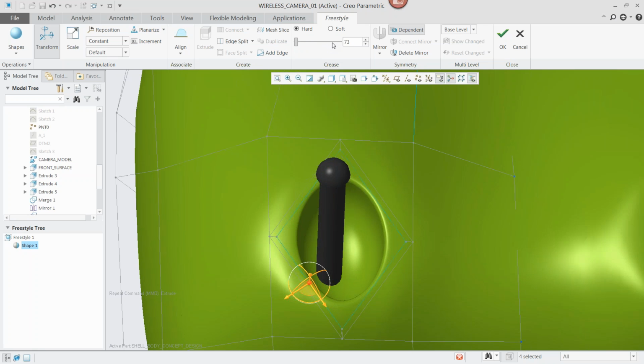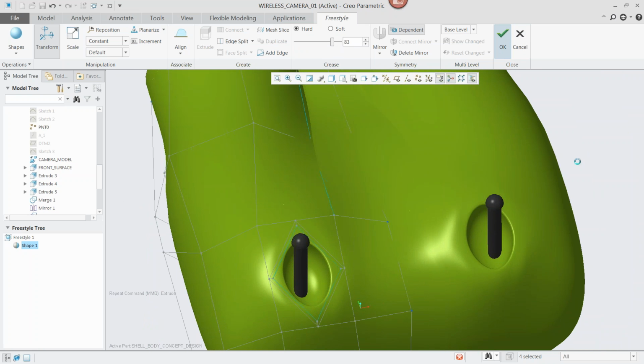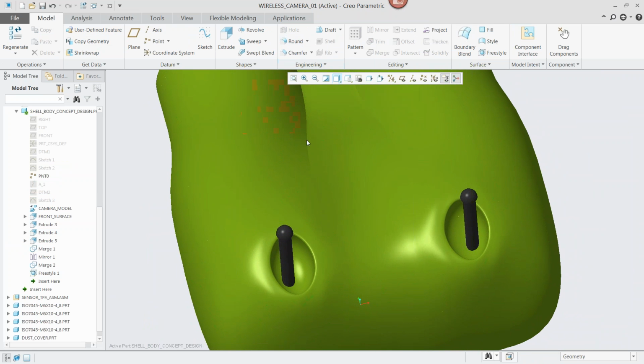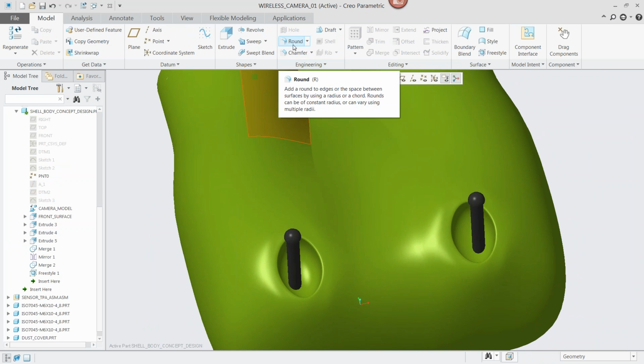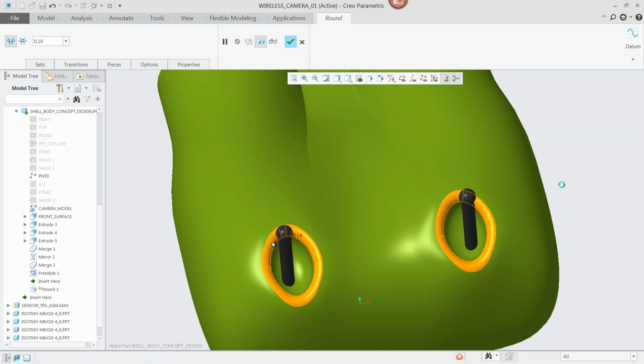So again, anywhere from 0 to 100 I can grab. And that's looking pretty good to me. So I'm going to accept that. And then from here I'm back into regular Creo 4.0, and I can do additional features to drive this model. So if I want to do anything like around, I can grab those faces. Let's do it to both sides here, and bam, done.